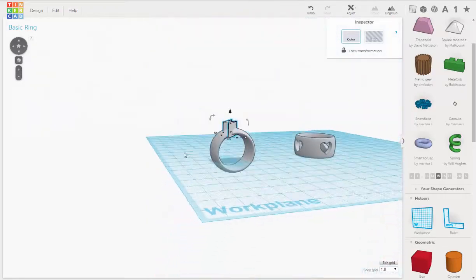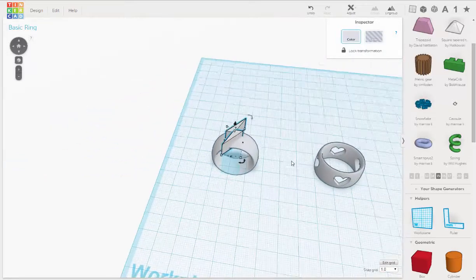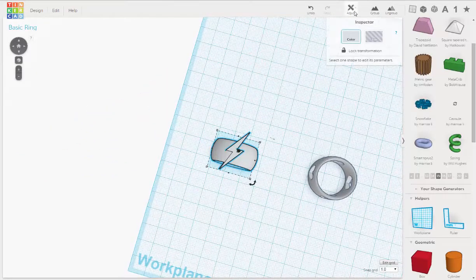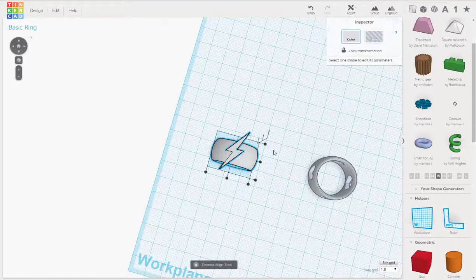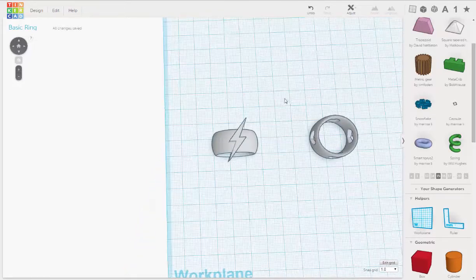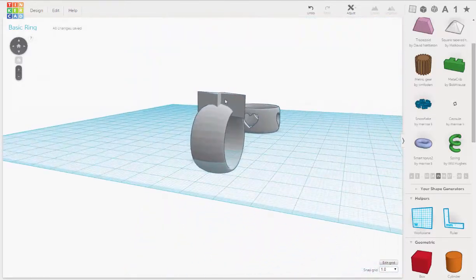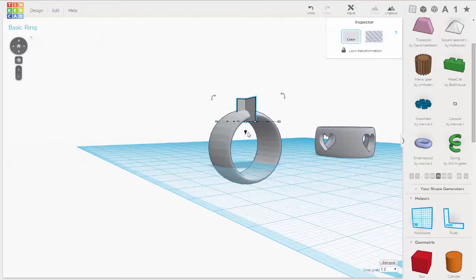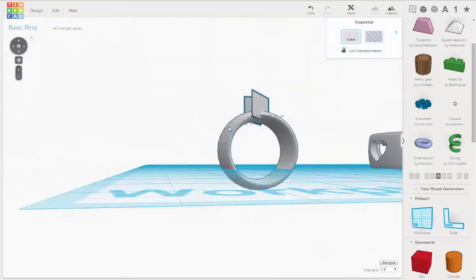Looks kind of cool. Let's try to center it. So we'll select both. Go to adjust, align. And there we go. And then let's make this a little smaller. So I'm just gonna lift it up just a little bit. We don't, yeah, there we go.